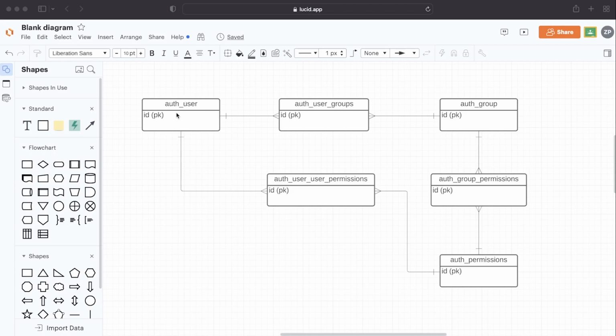In addition to that, we also have a many-to-many connection to the auth permissions table. So a user could be connected to multiple permissions, and one permission could have many users connected to it. So we have a many-to-many relationship. Therefore, we have this link table between the auth user and permissions, and also auth user and auth group. So that's where these two tables come from.